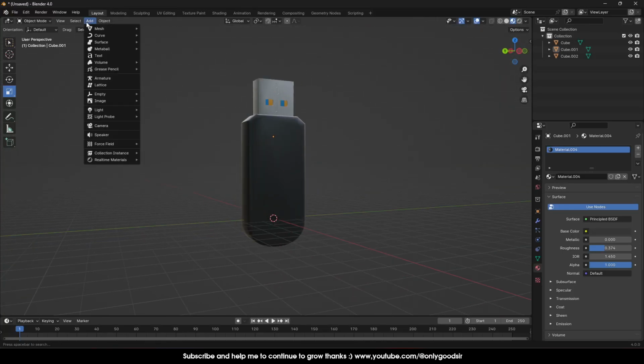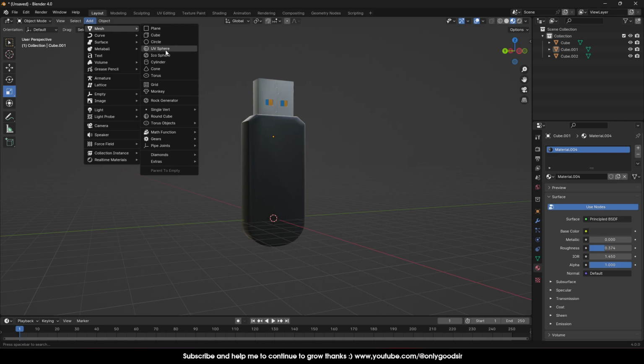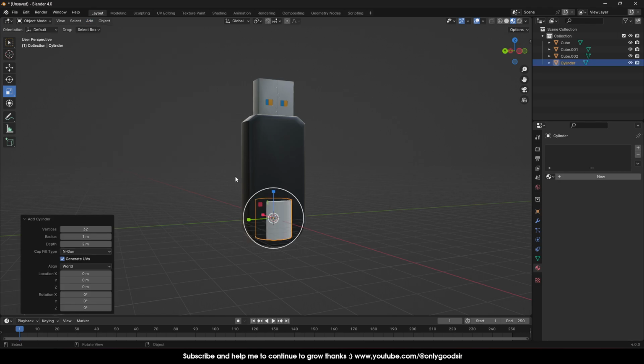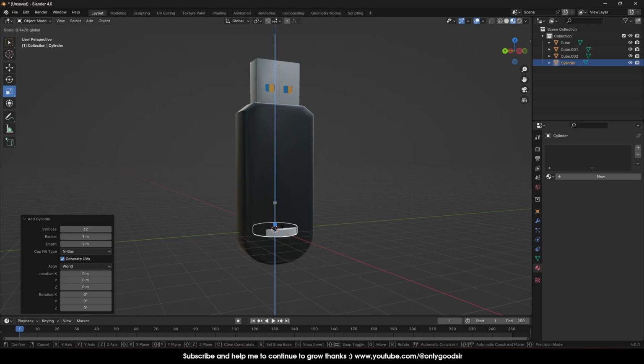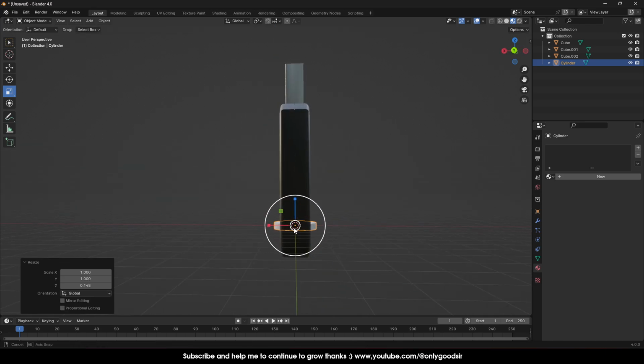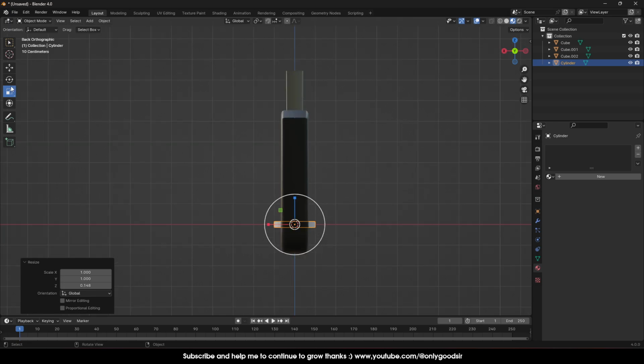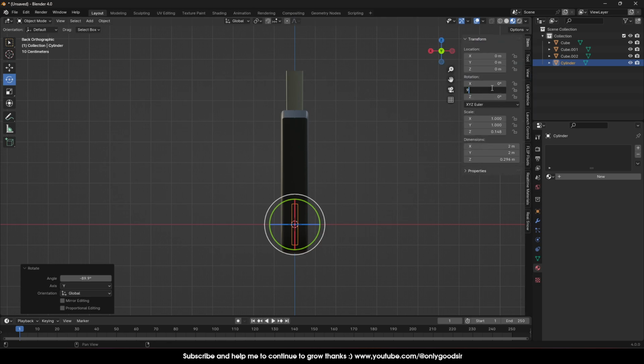So let's add a cylinder. There's a cylinder. I'm going to scale this down. And we're going to rotate this 90.